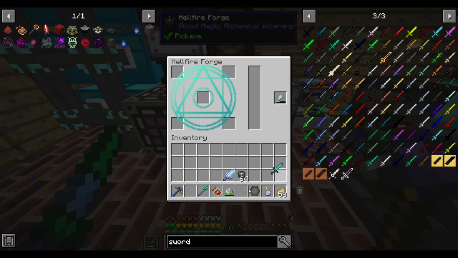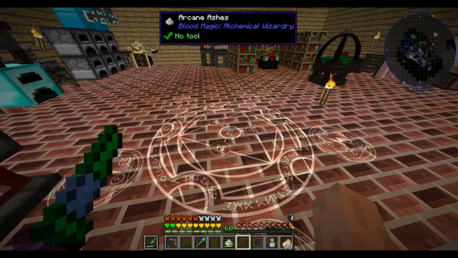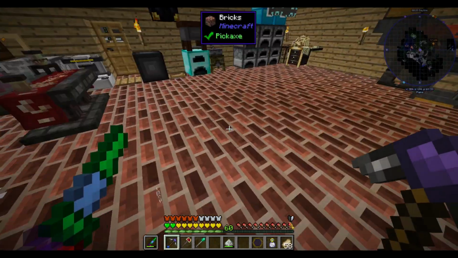Then we can bind the sword to us, which should give us... My roof's not wooden, is it? Good. Because I don't want my house burning down.